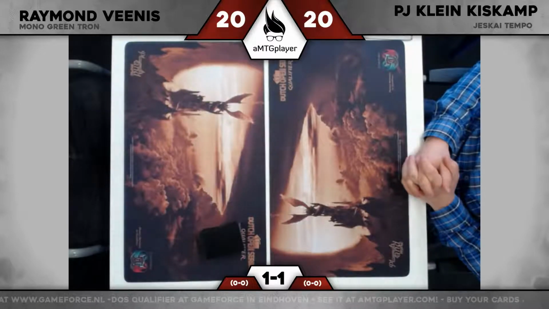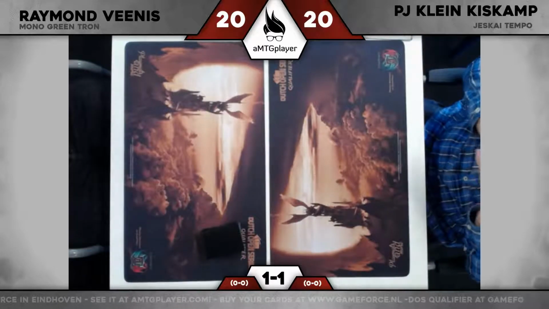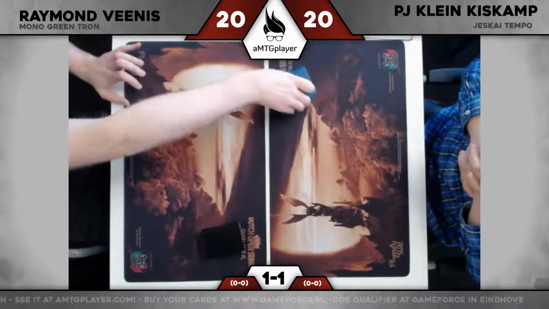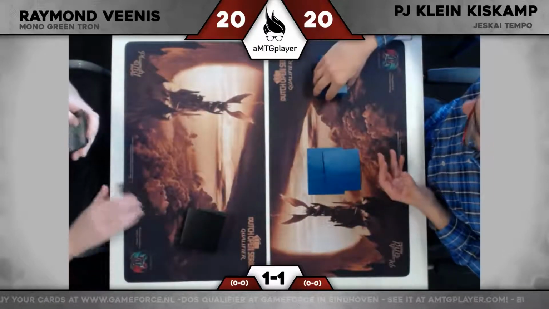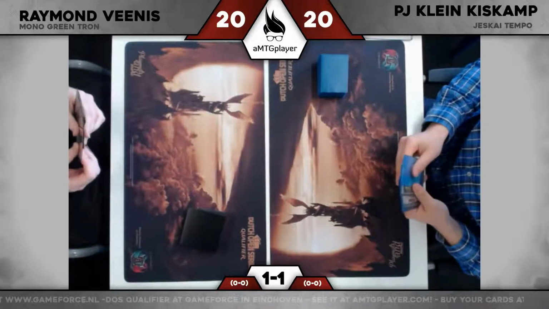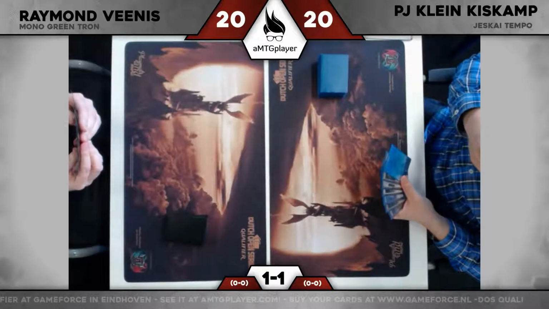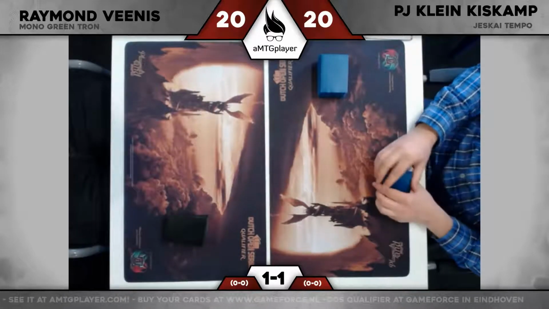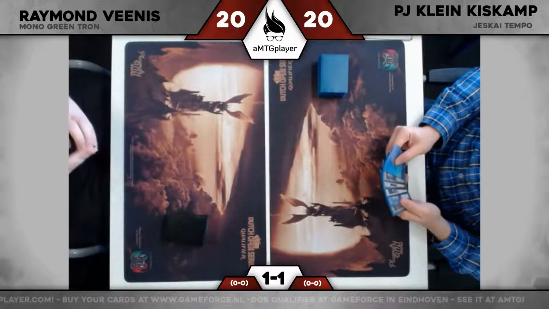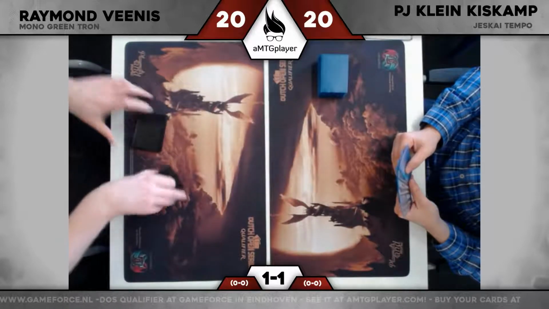We'll see how it goes. I think PJ's deck went off screen there for a little bit. Might be something. It looks like our judges are checking it out, or... Oh, there you go. Raymond was just shuffling it. Raymond stole it, shuffling it extensively. Try to take out those Geists of Saint Traft. Alright. Mulligans for game 3.